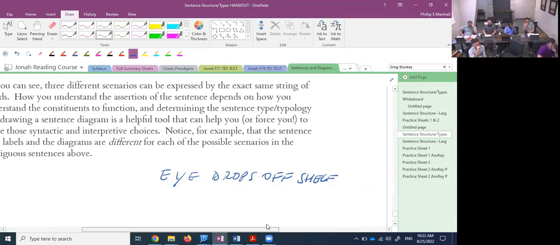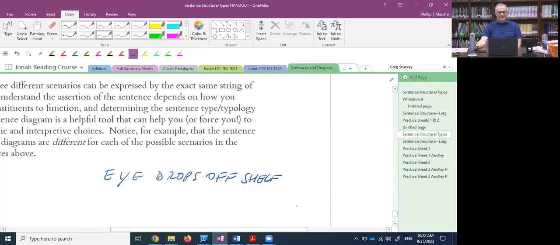Okay. So if you read that in the newspaper headline, it might be clear if you've got the background information, but if you don't, this is ambiguous, right? Either "I" is the subject and "drops" is the verb, and somebody's "I" drops off of a shelf, or "I drops" goes together and there is an implied verb of being that is unstated: "I drops are off shelf," which was the intended way of reading it. But of course, it makes us laugh and giggle when you read it the wrong way. And that's where syntactic ambiguities can be fun.